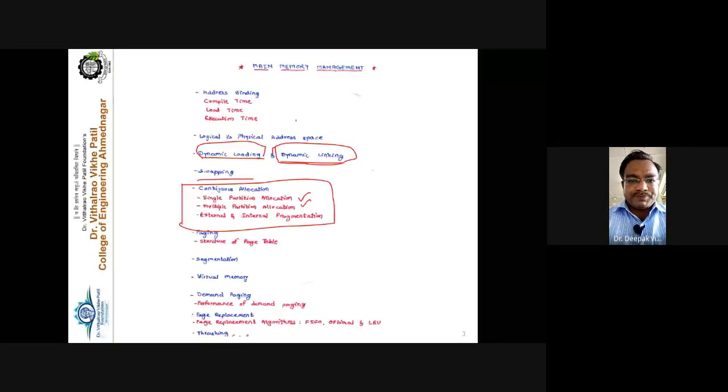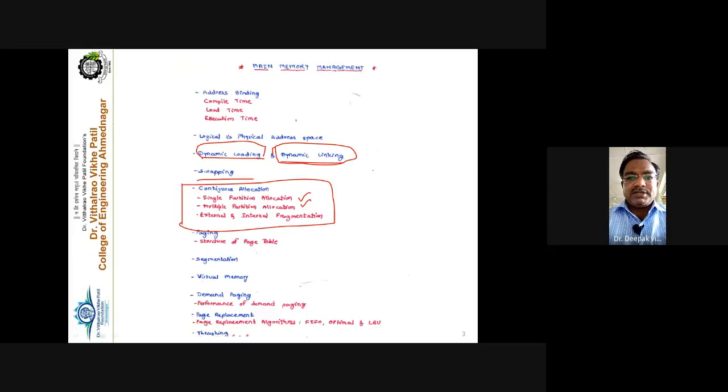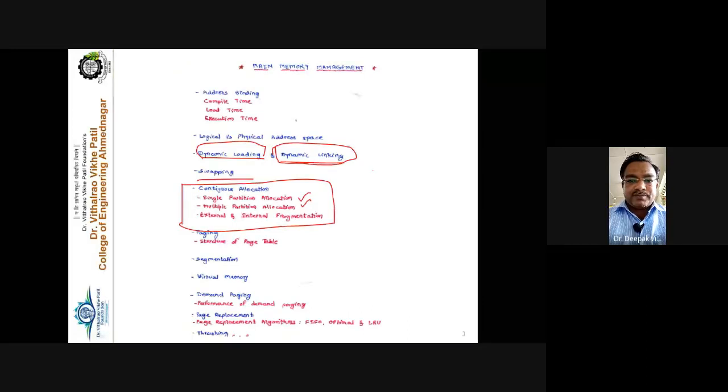Single partition allocation means what? Say for example we have 1 GB, or 1000 MB, of memory available, and if the 1000 MB of memory is considered as a single block, that is called single partition allocation. If this is the scenario, how are the processes loaded in the memory and how are they executed? And if we partition the memory into some small partitions, how does the memory allocation take place? That also we have to see here. So let us start with the single partition allocation.